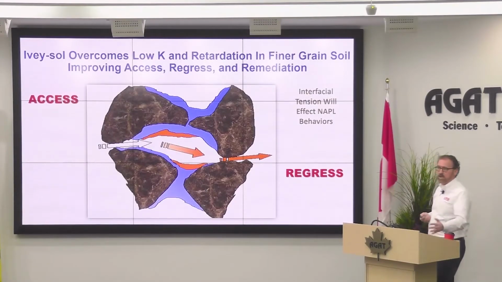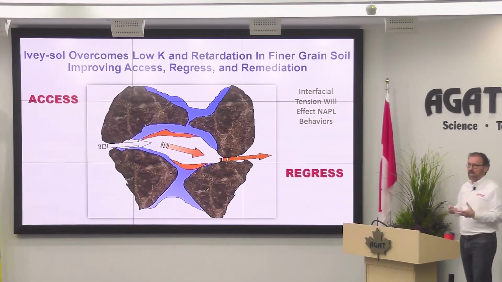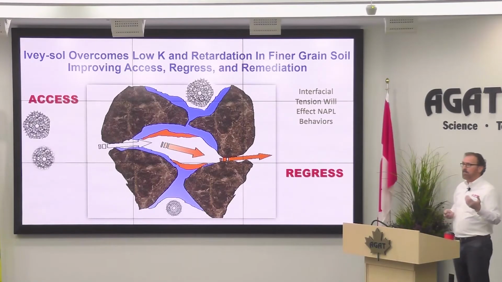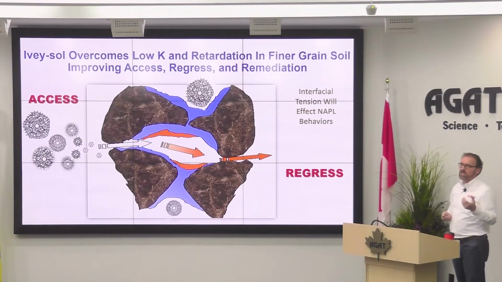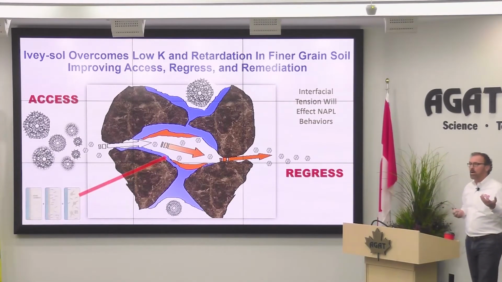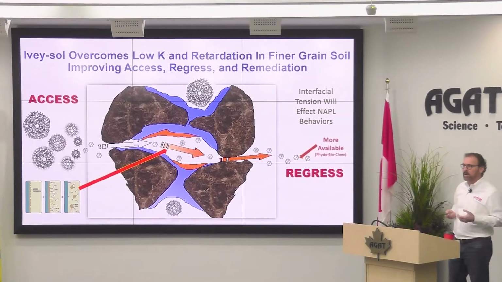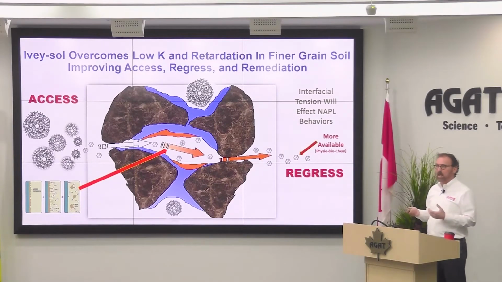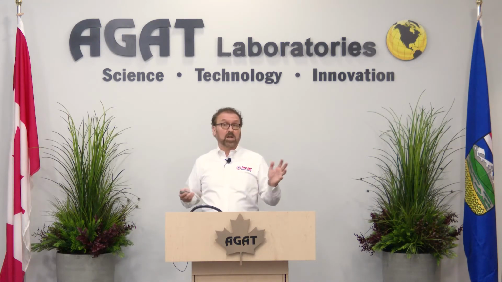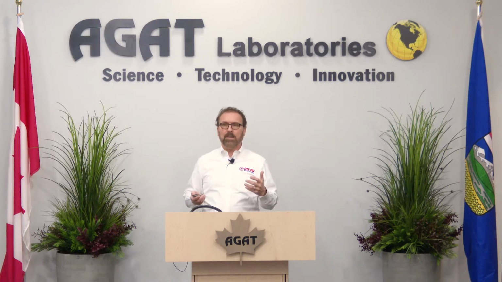The following slide is going to illustrate that. So here's that same pore space with maybe some sorbed vapors, maybe some sorbed contaminants, or some of that NAPL phase. And by changing the size of these water clusters, we start to get access. We can get those Ivey-sol molecules in there to start doing some of that work of improving the availability, physically, chemically, biologically, so that they're more available through the mechanism I described earlier. And by being more available, your physical, chemical, biological process, or combinations thereof, works better. You need access and egress into those spaces. If you don't, your site may appear to be cleaned up, and all of a sudden, whoa, what happened? The contamination came back.